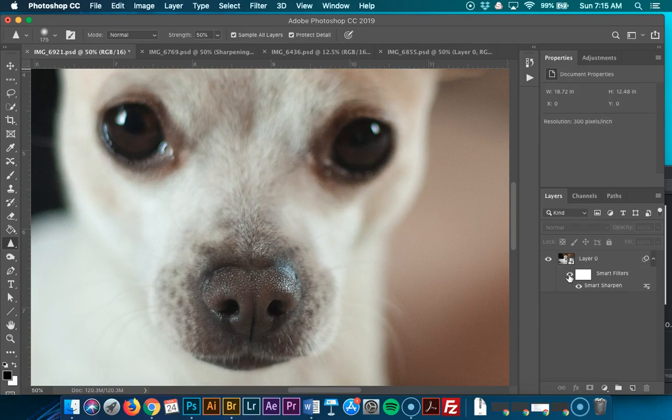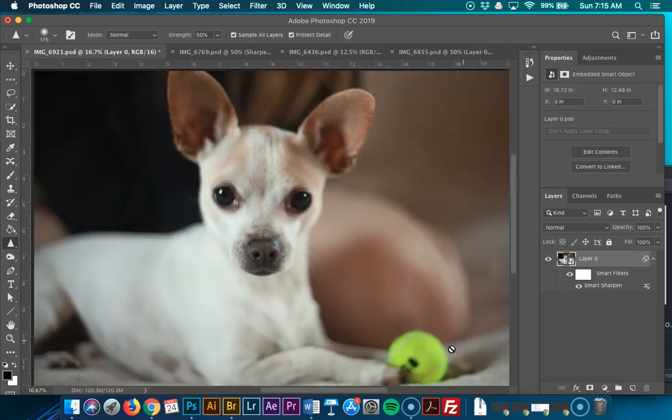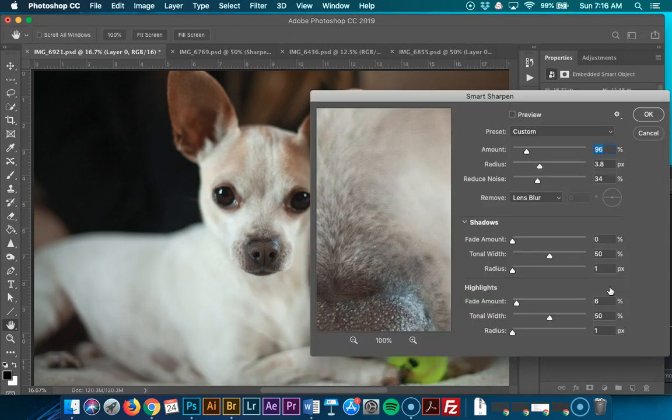Alright, now it's done, and as you can see, we can really play around, and we have just the littlest amount of sharpening. But it makes that nose stand out so much more. And if you don't like stuff, you can always double click in your adjustments within your layer to make adjustments. That's why I really like playing around with the Smart Filter.